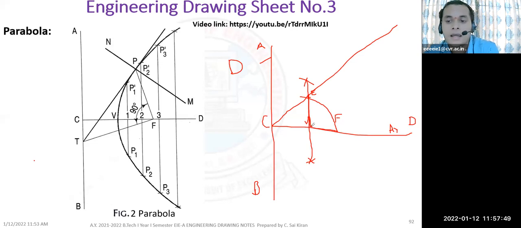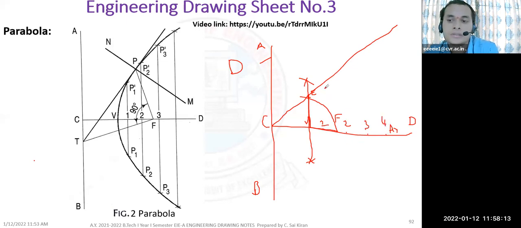Okay. And from here, what we have to do is divide this VD line. D is an infinite line. We have to divide this VD line into n number of parts, which are equal or unequal. It is your wish. So I'm marking this point as first one, marking the next one as 2, the next one as 3. Unequal points I'm taking, marking the next one as 4.